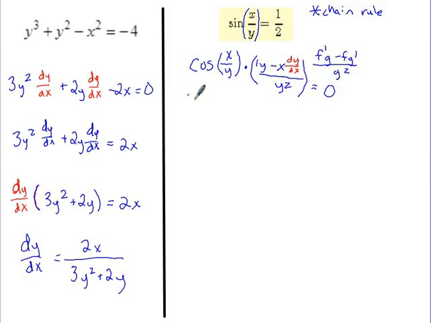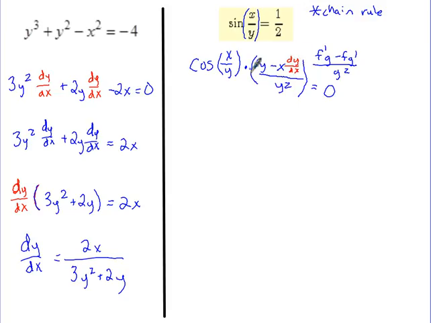Okay? So, here's what I have right now. It's a little crooked, but it's okay. So, it was chain rule. Derivative of the outside is cosine, original inside, times the derivative of the inside, which I had to use the quotient rule on. Okay? So, look what I need to do. I need to get this dy dx by itself.